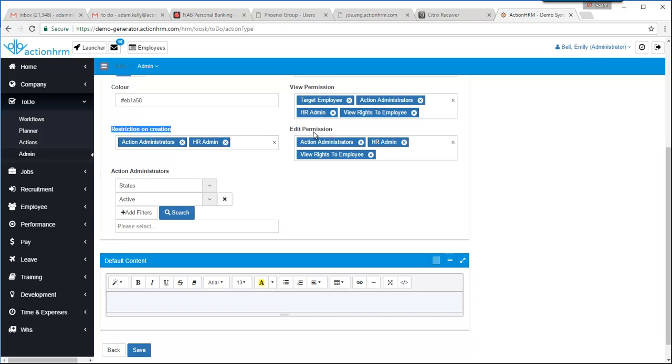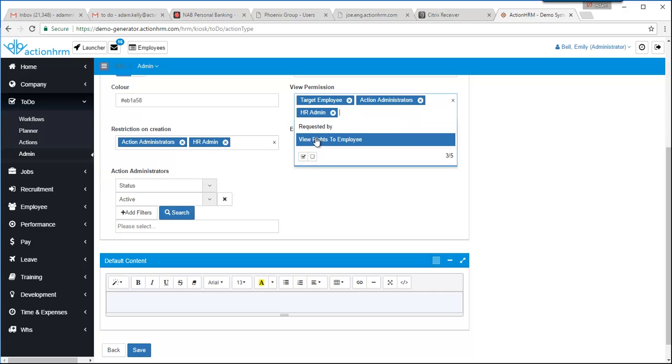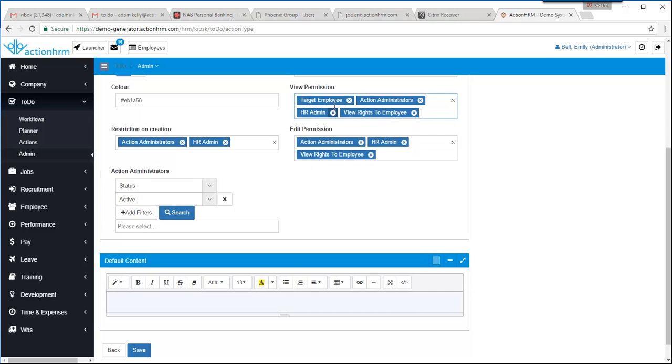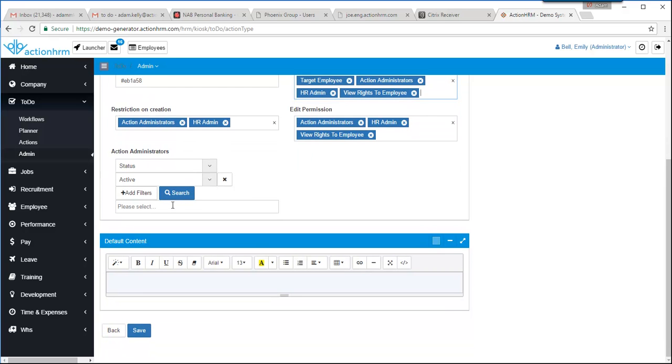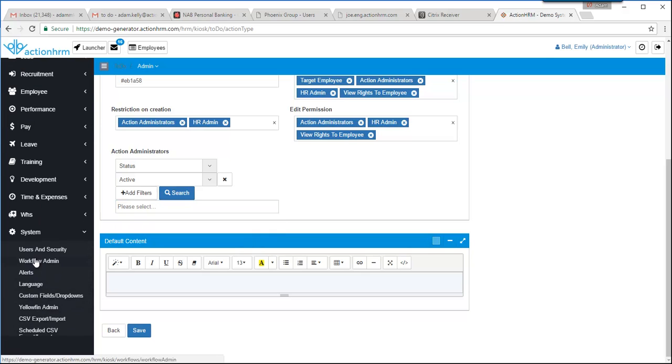View and edit I'll talk about later, but there might be confidential actions that you send out to staff where you don't want managers, and that's who could view that employee, to be able to see that action or its content. So that's the concept of the view permissions. We can have action administrators. They're sort of like workflow administrators that allow people to see actions that relate to other stuff outside of their tree.